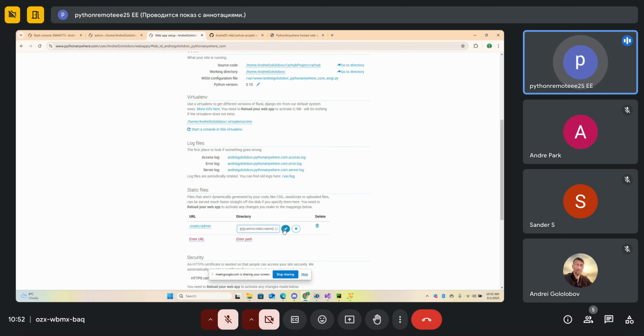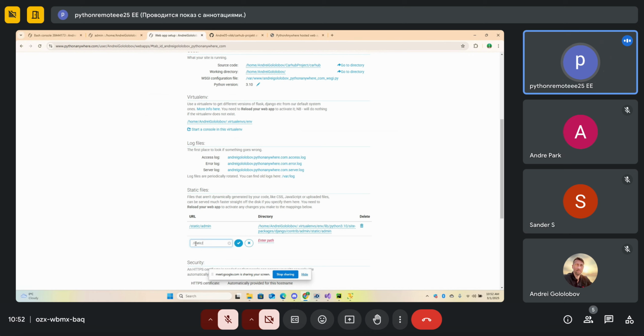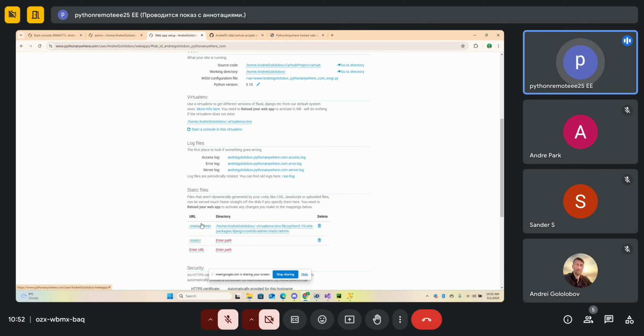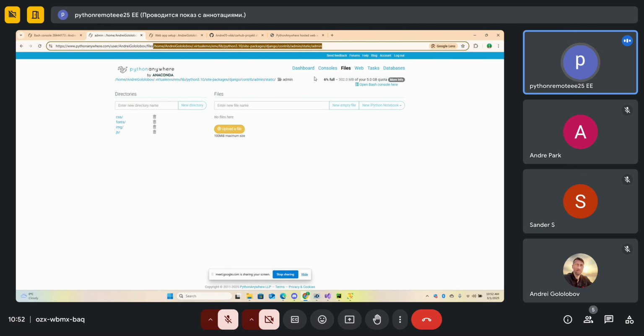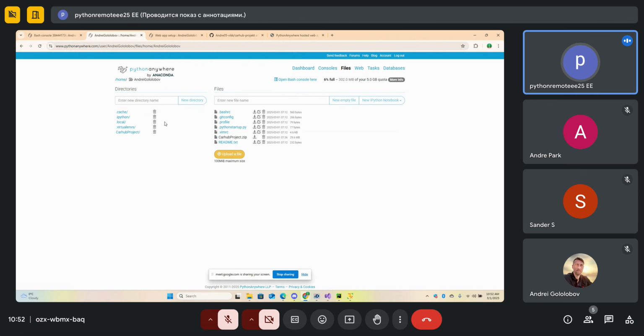And if everything is fine, that should accept that. Also I'll do the same for the static file that I have in the project. I just named that static. Let's find the path to that static file from the files.